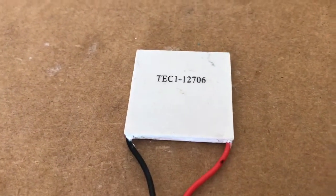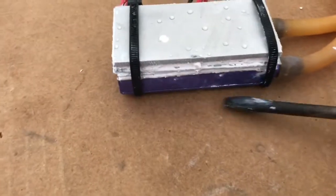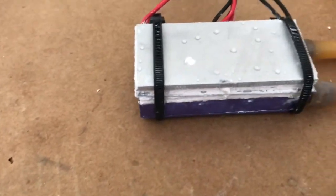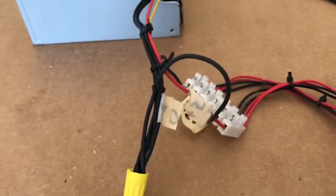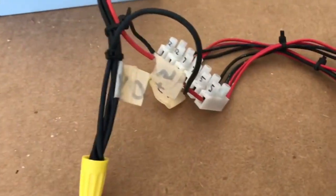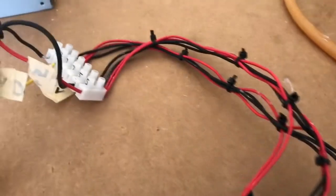This operates at 12 volts, and you want four of them, which will fit this kind of block. If you have a smaller block, then you just need two of them. You need a computer power supply with 12 volts and 5 volts out, and you can use a terminal block to connect things up more efficiently.